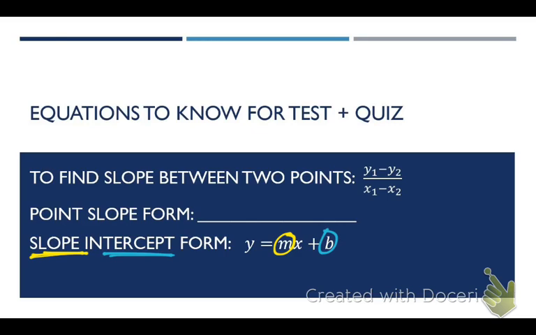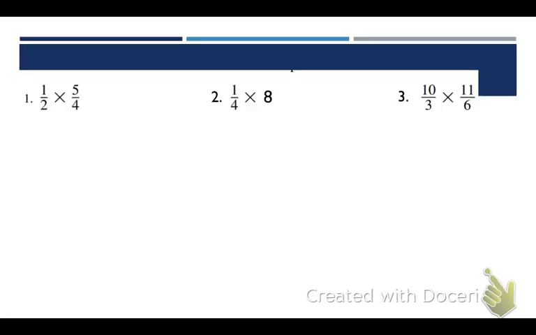So there's that. Before we begin this lesson, truly, we're going to have to be able to multiply fractions. So we're just going to review this. There is really one simple way to do it, and it's to multiply straight across. So 1 times 5 is 5. And then you do the same thing with the bottom. 2 times 4 is 8. Does that reduce? No, so that's it.